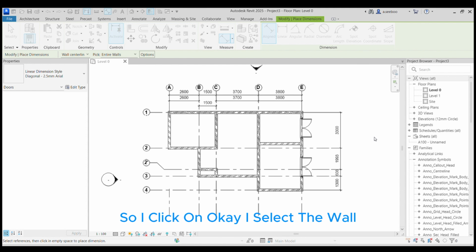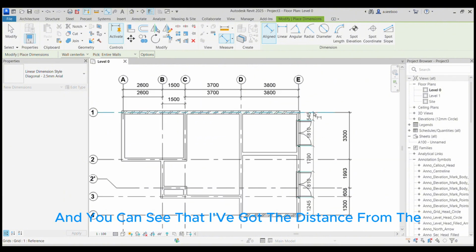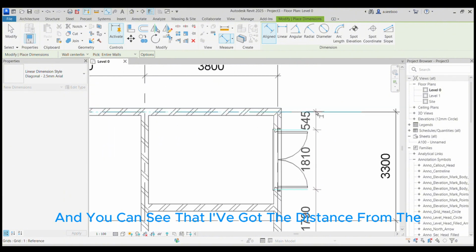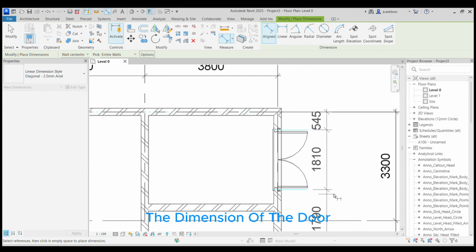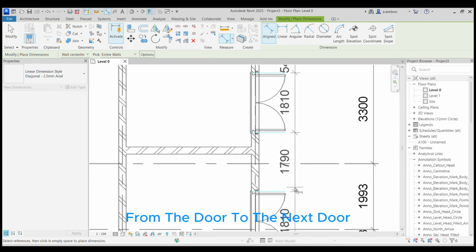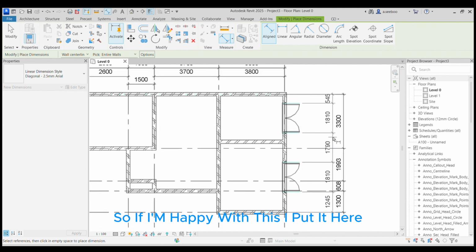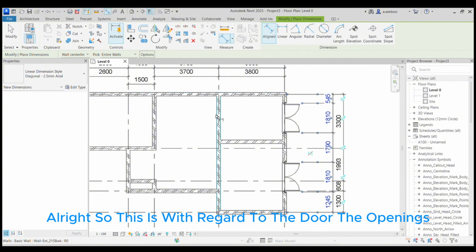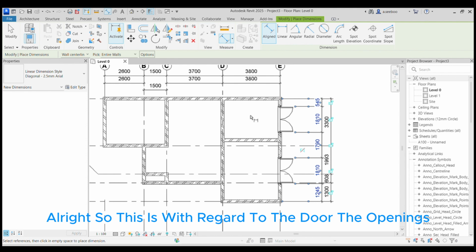So I click OK, I select the wall, and you can see that I've got the distance from the grids to the start of the door, the dimension of the door, and then the dimension of the wall from the door to the next door. If I'm happy with this, I put it here. This is with regard to the door openings.